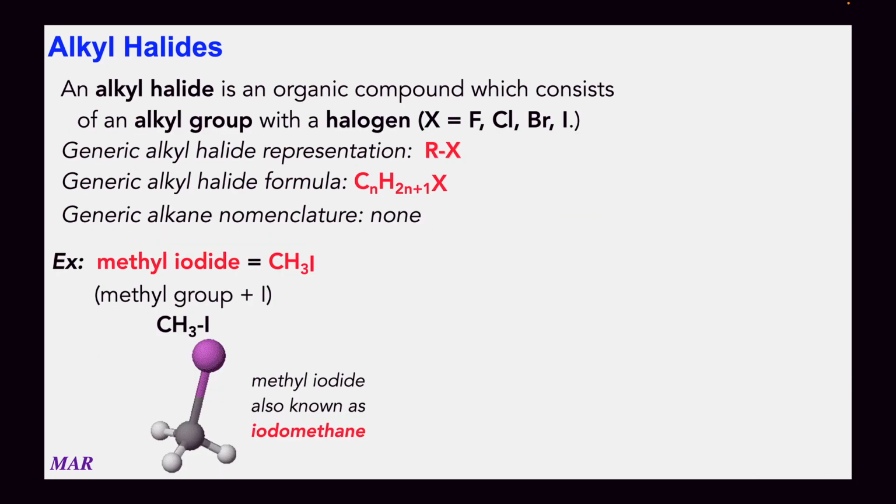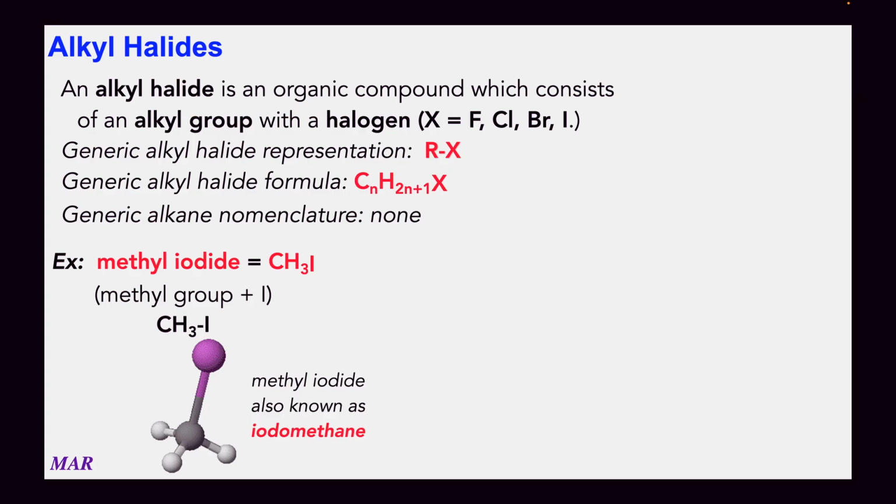If you have an alkane and you take one of the hydrogens off, or more than one for that matter, and you put a halide on there, you create what's called an alkyl halide. So an alkyl halide is nothing more than an organic compound that has some kind of halogen. Often chlorine, bromine, and iodine, sometimes fluorine. You could have any of the halogens, but those are the most common ones. So the generic representation for an alkyl halide would be the alkyl group R connected to one of the halogens. Halogens usually get the symbol X for whatever reason, so RX would be an alkyl halide.